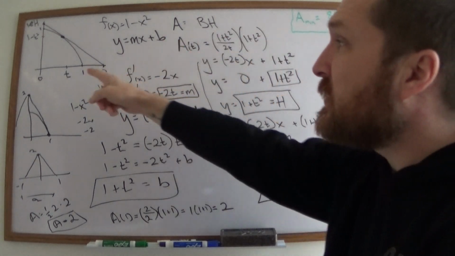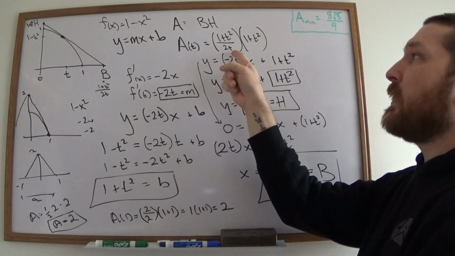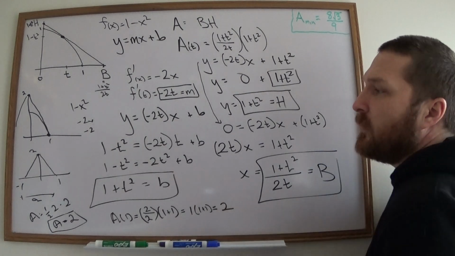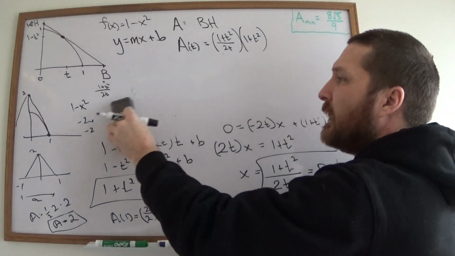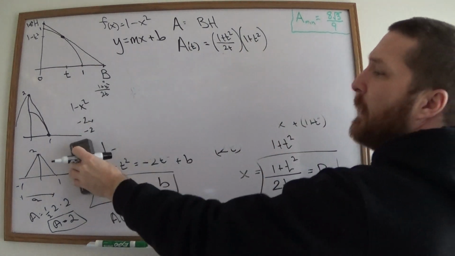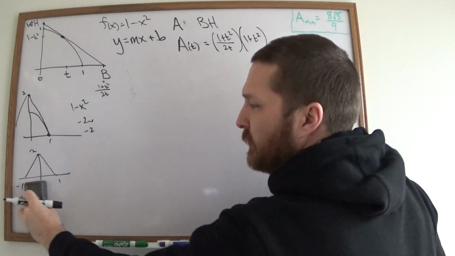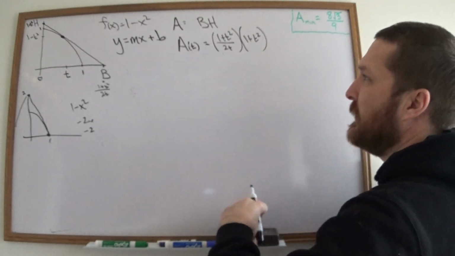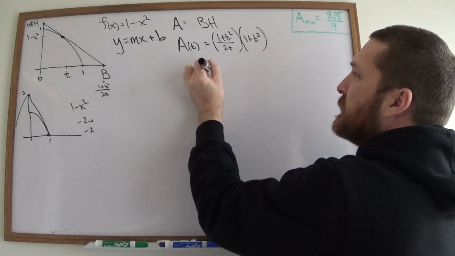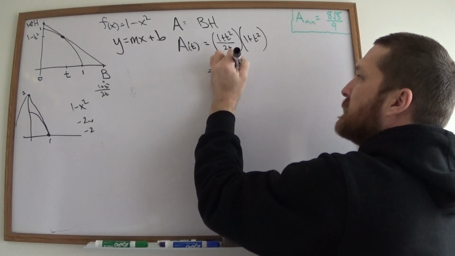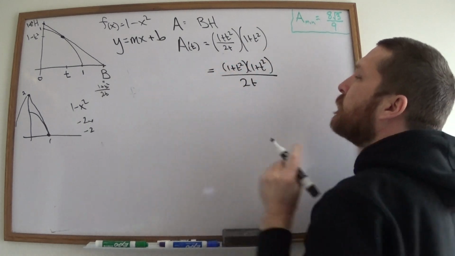It should be the case, because we said as t goes to 0, this thing should get arbitrarily large. And one thing, also, knowing that I'm about to take a derivative of this thing, I don't want my function to look like that. I'd have to deal with a product rule and a quotient rule. No thanks. So what I'm going to do is rewrite this thing as 1 plus t squared times 1 plus t squared all over 2t.